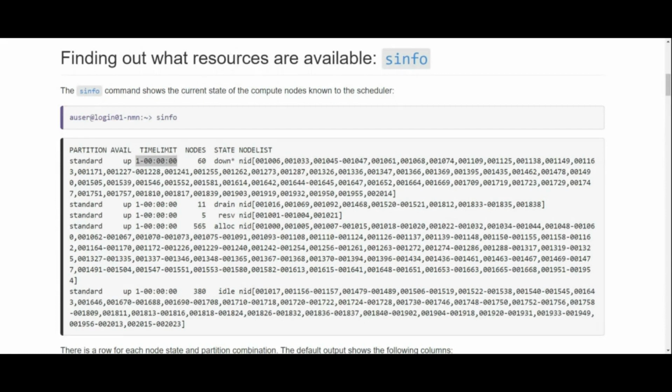Gavin's asking a great question: why does 1 minus 0.00000 represent 2 days and not 48 hours? That's a Slurm thing. The hours, minutes, and seconds here go up to 24 hours, and then beyond that, it goes into days. So effectively, you're saying 1 day plus a full 24-hour period. It's just how Slurm does it, I'm afraid. It counts in seconds, minutes, hours, and then days. So once you overflow the hours, you go into days.